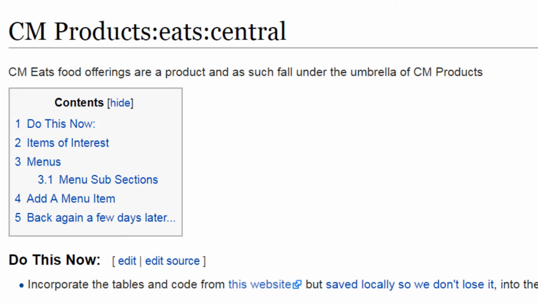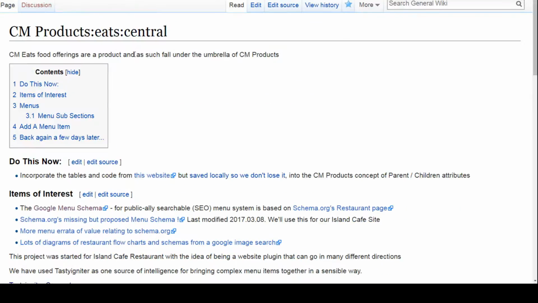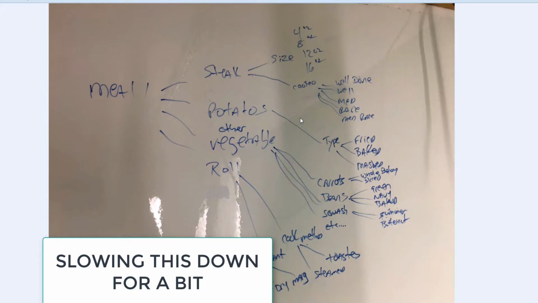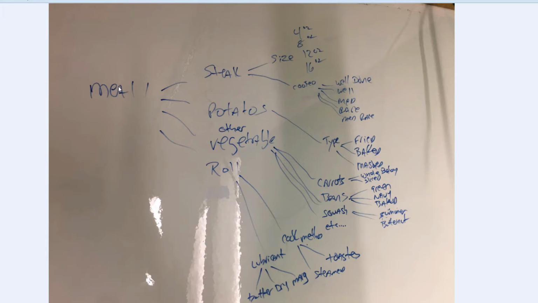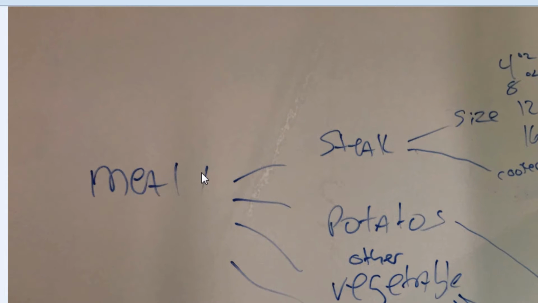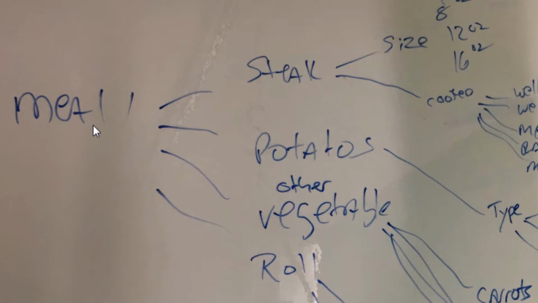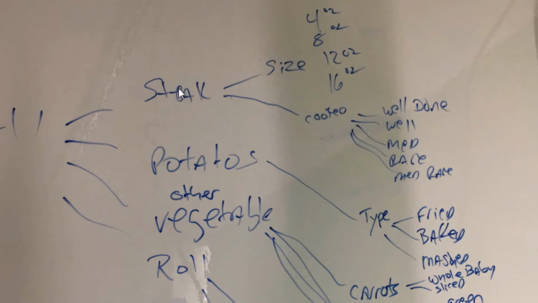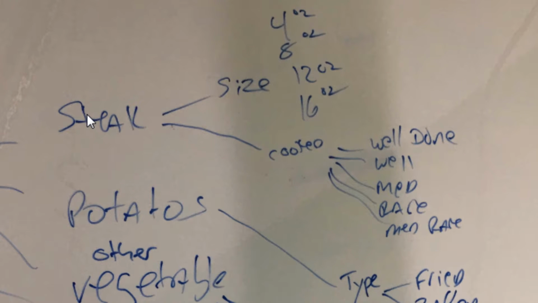So we're documenting things we should do in order to achieve really what we see as perfection, and we start that process with something called a storyboard. And sketch this out on a whiteboard. We have the parent product, which we'll call meal number 1, and that is steak, potatoes, and vegetable in a roll. Okay, those would be children of this meal 1, and then we have variables or variations of this steak. Actually, I should say a T-bone steak or sirloin steak, and nail it down just a little bit further because that's what's typical.